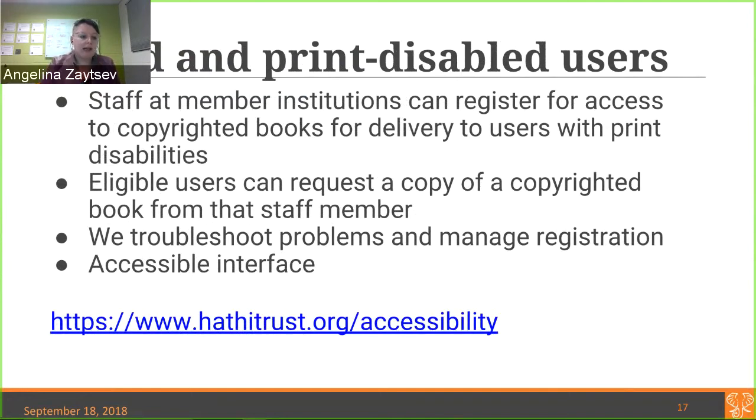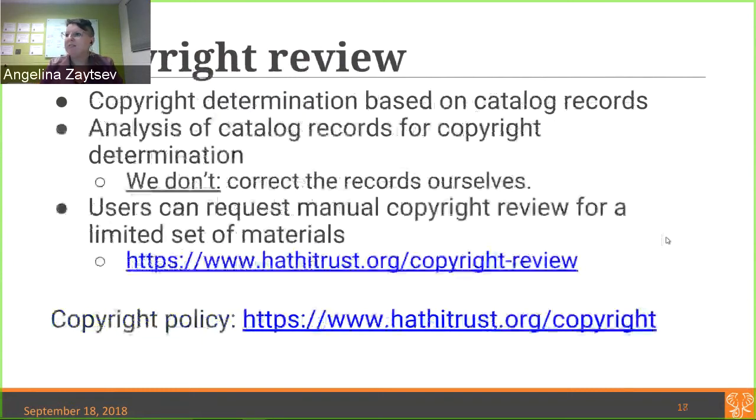That is done at the member campus end of things. We also do provide an accessible interface for the HathiTrust Digital Library. We've done work over the years to ensure that accessibility problems have been removed from the digital library interface, and we are continuing to work in the near future to try to address other problems that we might, and are hoping to. So that's what I have to say about accessibility services.